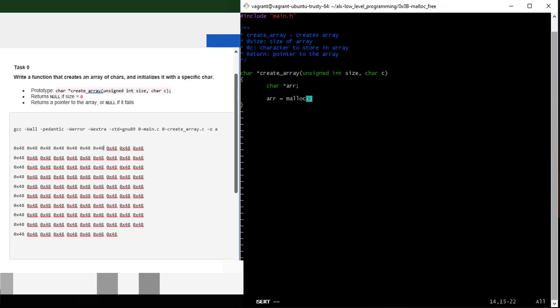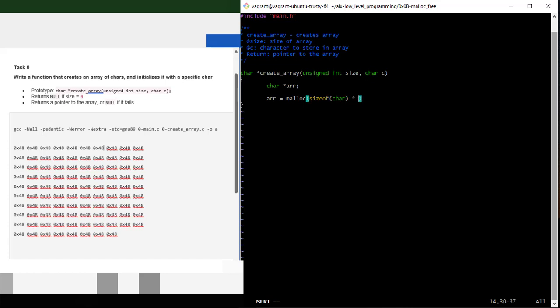After calling the function malloc, what else do I need to pass to it? I need to tell it the size of what I want to store. I want to store a character, so I just say sizeof, and then I pass in char. It's going to get the size of a character depending on your machine. You know that the size of a character varies depending on the machine. So it's going to get the exact size of a character on whatever machine this program runs. That's why you cannot fix the value here.